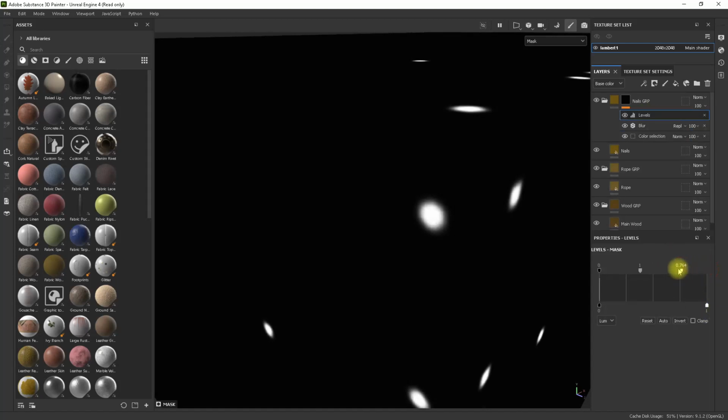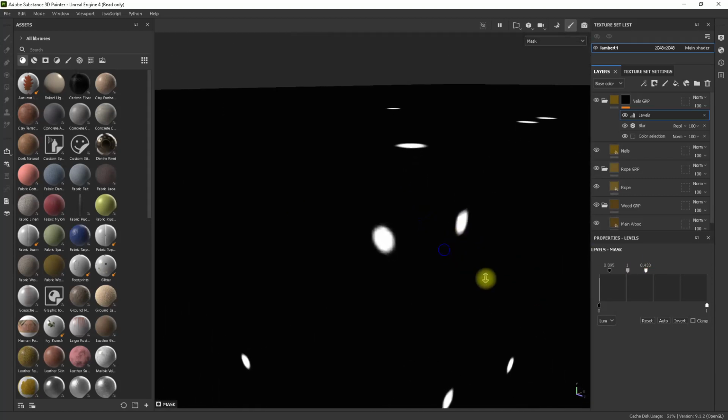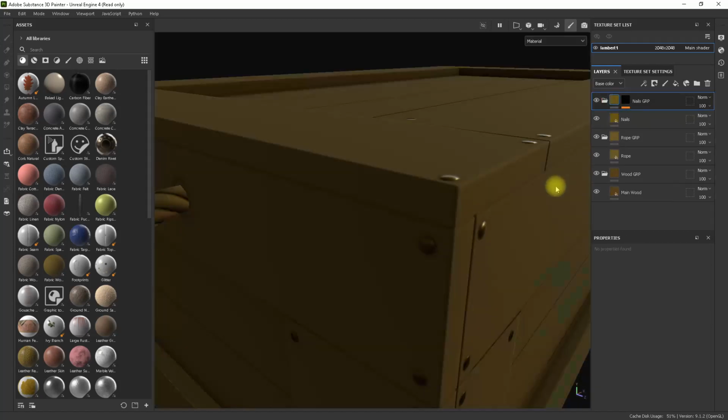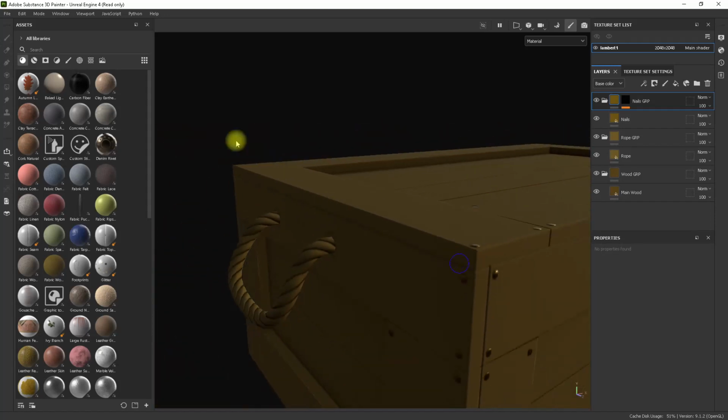And on the levels, I'm going to bring these like a bit closer together. So it's just giving me a smoother look to this. So from that, tightening it up. Okay. We get a much smoother look to that.